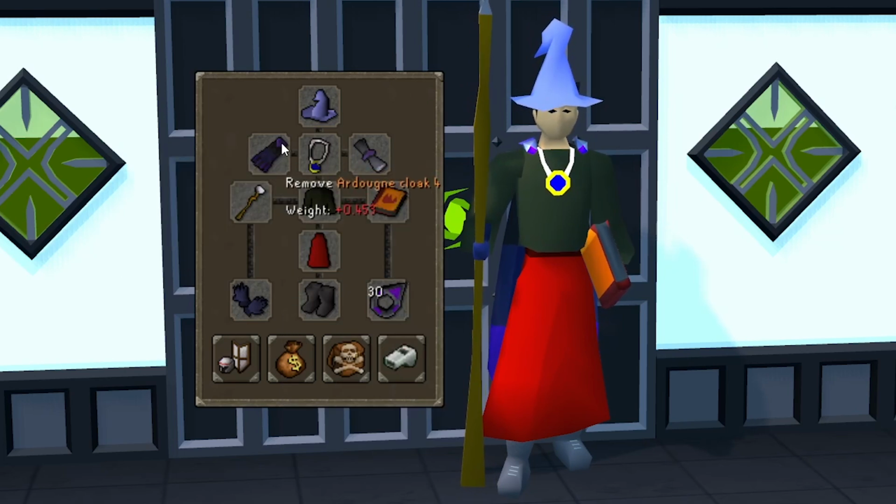We have Ardy Cloak 4, so let's pretend this is an Ardy Cloak 1, which you can get on day 1 of your iron. It's a little bit of a grind, but it's definitely possible. That will provide you one of the best magic bonus and prayer bonus early iron as possible.